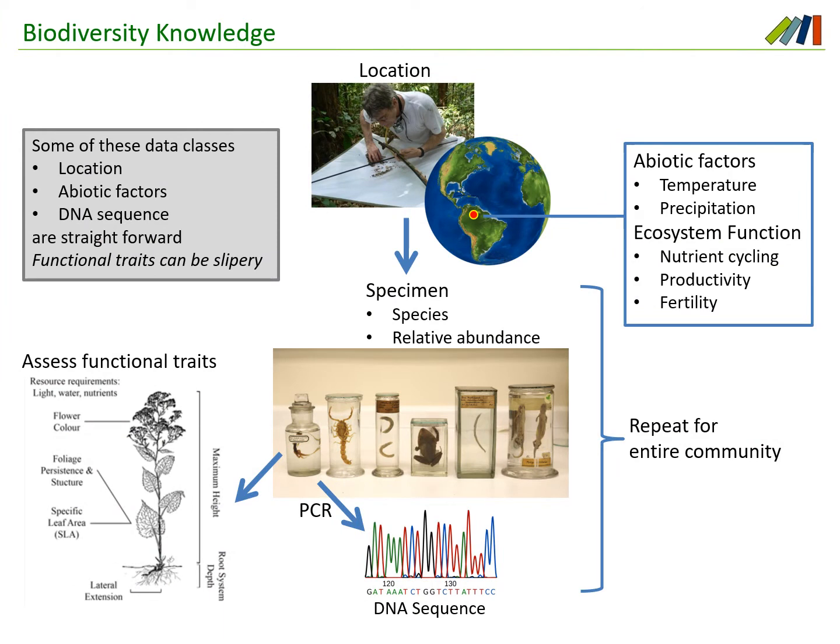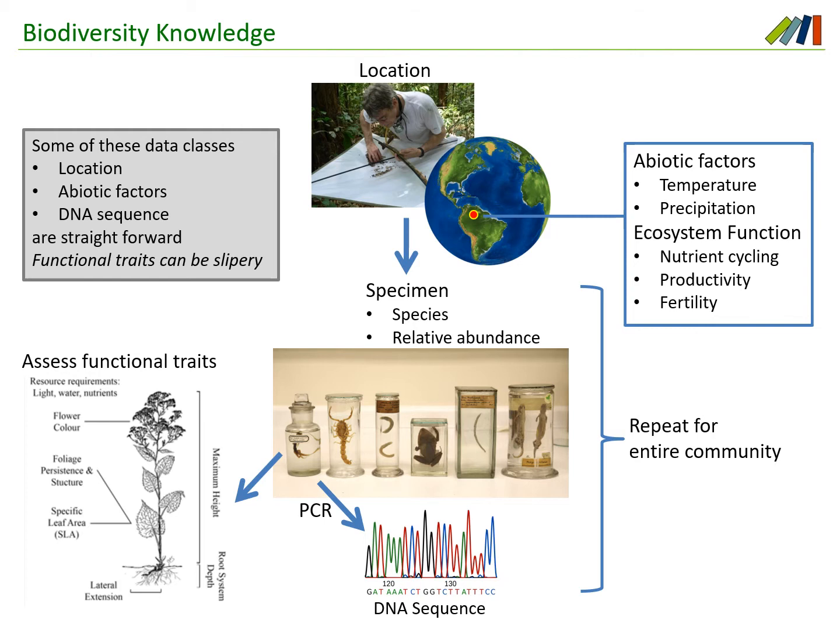So let's think of biodiversity knowledge through the lens of this schematic. Through observations of biodiversity in a place, we can assess how many species we encounter and their relative abundance. Each of these species has many specific characteristics. Some of these are useful for distinguishing one species from another, whether we're talking about morphological characteristics that differ from one species to another, or the DNA sequence in a particular part of the genome. Some characteristics influence the role of a species in the ecosystem. These might include size, color, and resource requirements. Such characteristics can be thought of as functional traits.